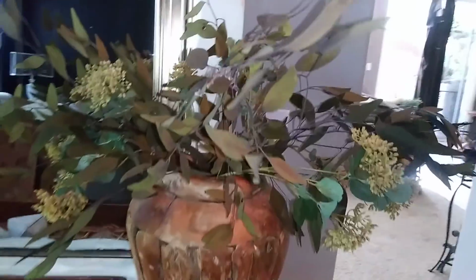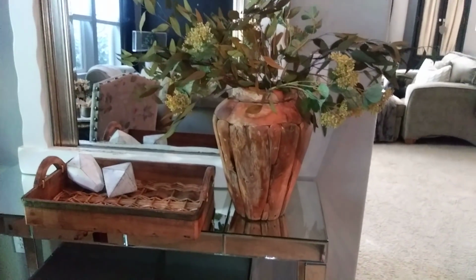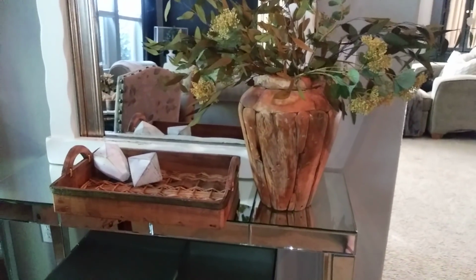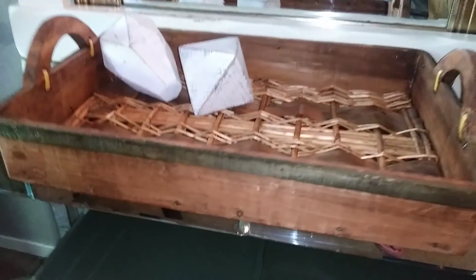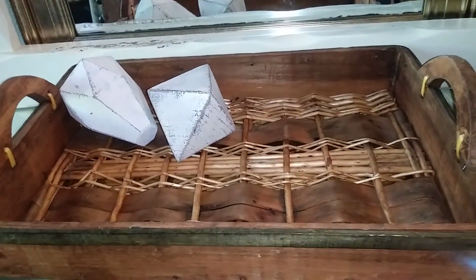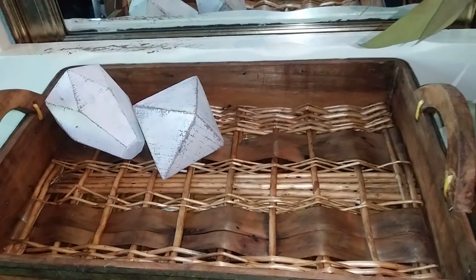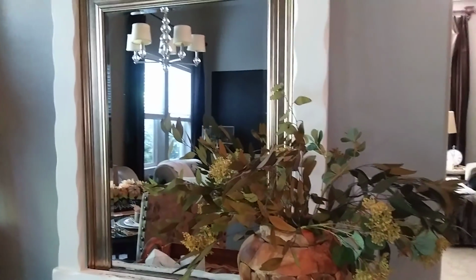Yeah, I really like mixing real with not real. And the basket next to it is from the Goodwill. I think it was like $2.19 or $3.19, but it was a great deal because it has that band of olivey color on it. And look how it's woven differently on the inside. So I just put some Hobby Lobby prisms in it. And hopefully you can't see me in the reflection because I look hideous today.